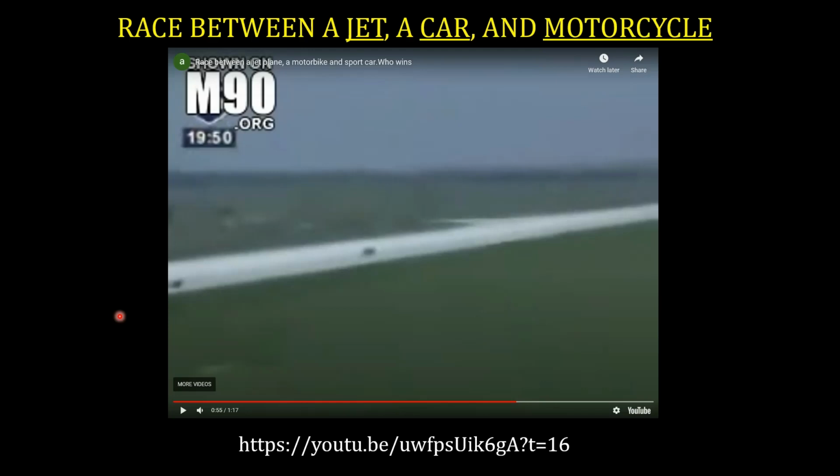So the thing I love about this video is it shows that velocity by itself isn't everything. Acceleration by itself isn't everything either. The motorcycle clearly accelerated the fastest. That's why it took off so quick. It was limited by its velocity. Given enough time, the others were able to overtake it. So that's why they're two separate concepts, but yet together they describe the motion completely.